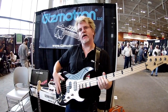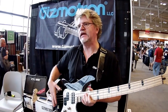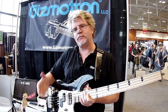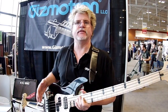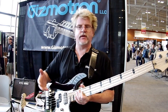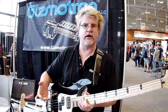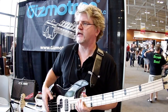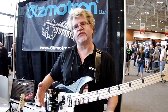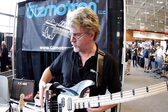The Gizmotron itself — here's a little background on it. It was originally designed in the 1970s by a company whose concept was good, but they couldn't economically support it, so it ended up folding after about a year due to some production issues. We took it over just a few years ago because everything had lapsed and the unit itself had become dormant. It took a lot of redesign, but once we got it working and really fine-tuned, it turned into a really wonderful addition.